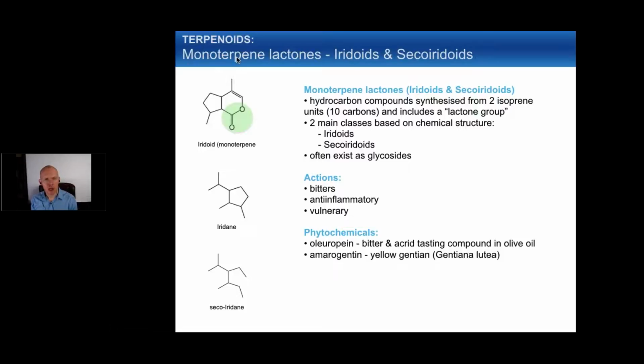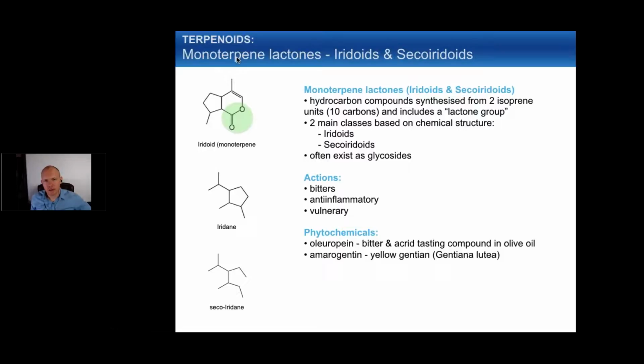So the other benefits or actions associated with these compounds is they possess an anti-inflammatory effect. So when you think of things like the anti-inflammatory effects of olive oil, it's not entirely related to an iridoid, but some of its anti-inflammatory effects may be associated with this. Also, they have vulnerary effects as well, so they can help speed up the healing and decrease inflammation of things. So, 2 examples of things that we've talked about already.